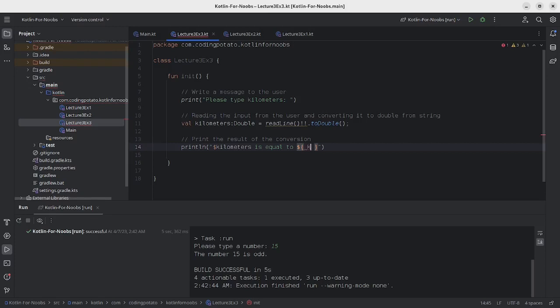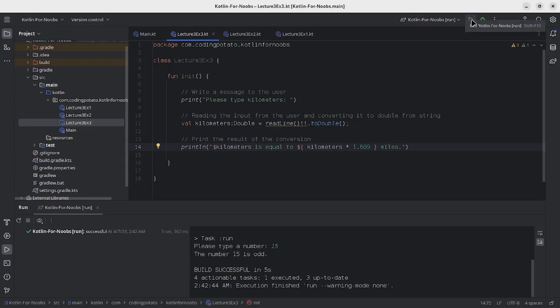So we can have kilometers multiplied by 1.609 to get the miles. And anything outside of this is again my string. So after that, I will type in miles. So the string will be the number you provided, is equal to the number after the calculation in miles.